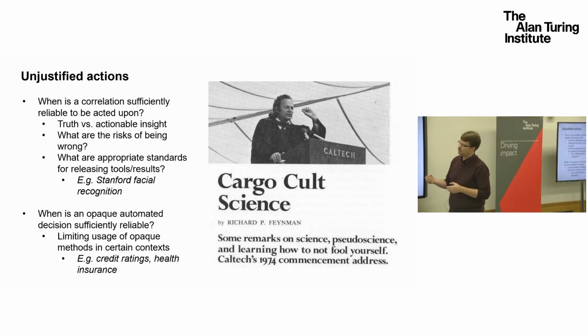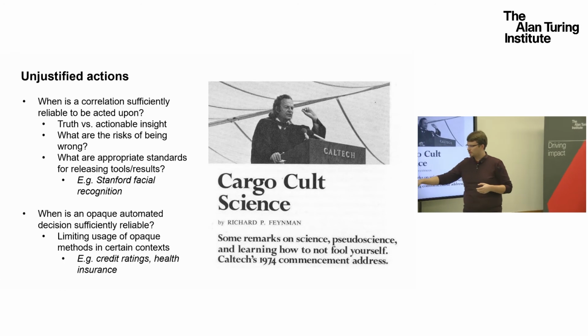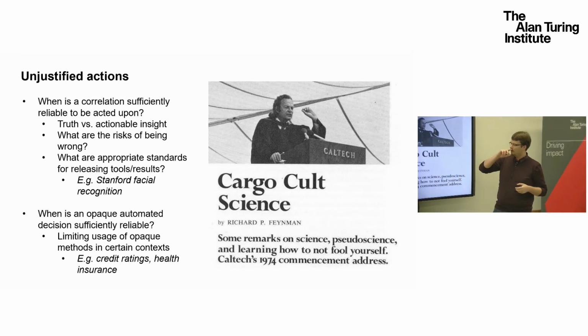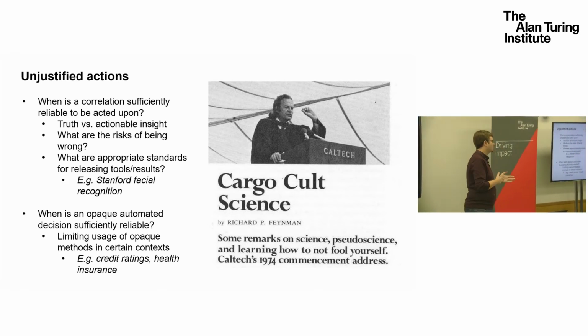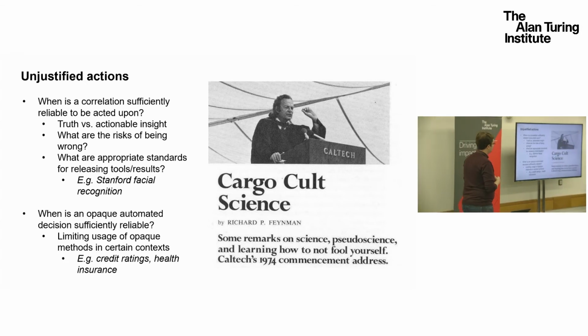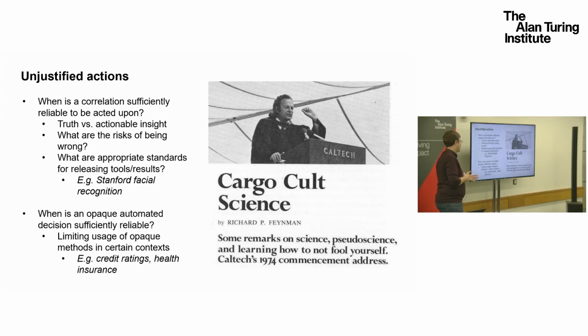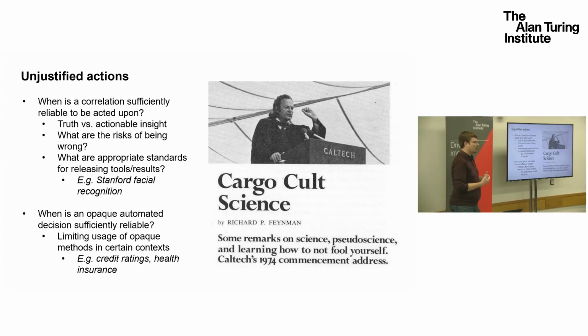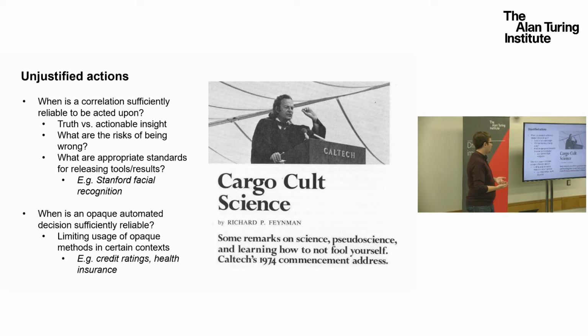More recently, there's been discussion in relation to the calculation of credit ratings and health insurance, that you actually need to use human interpretable methods in these cases, because you have a similar responsibility to the people being affected, to the consumer in this case. And so in the US, for example, in relation to credit ratings, you actually have a law where, if there's an adverse decision, you are required to provide basically an explanation in the sense of some reasons for why that decision was made.